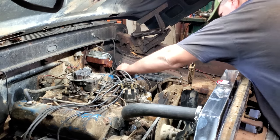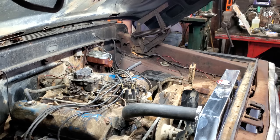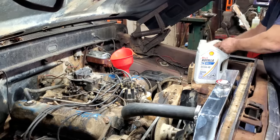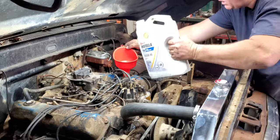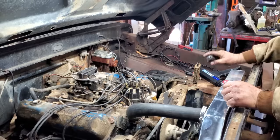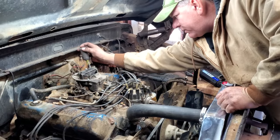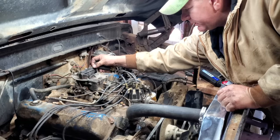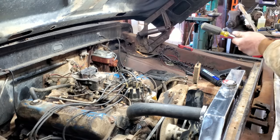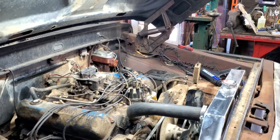All right, let's get some Earls in this son of a gun. Alrighty, I do believe we're ready to fire this thing up. So let me idle it down a little bit. Give it a little bit of choke. I'm going to open the door because I don't want to die. Then we'll give it the old try. Here we go, boys and girls.